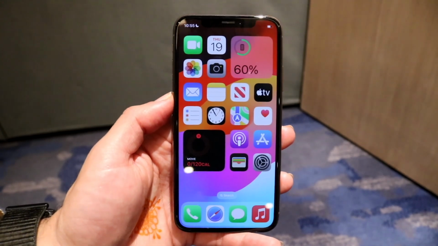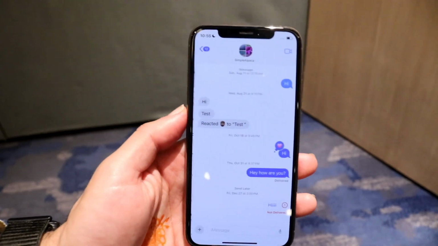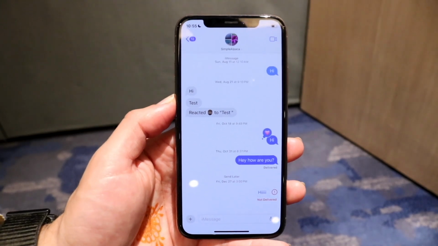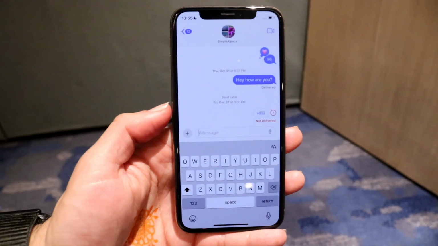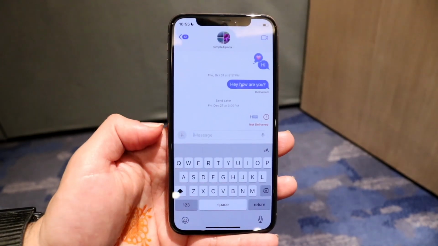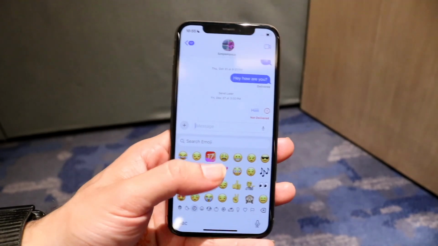So the very first thing you're going to want to do is hop inside of your Messages application. When you do this, find any conversation that you want the emojis to move in. Then tap on the text box at the very bottom, and you'll come into this particular page. Now click on the emoji icon at the very bottom. So go ahead, bring in the emojis that you want to bring.